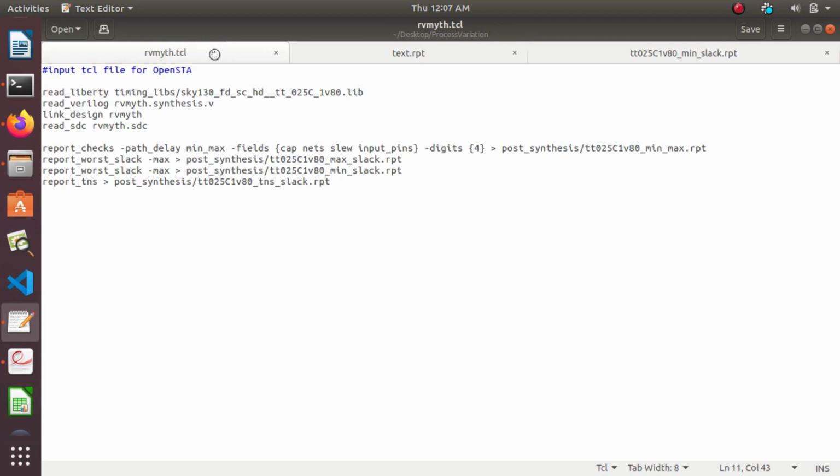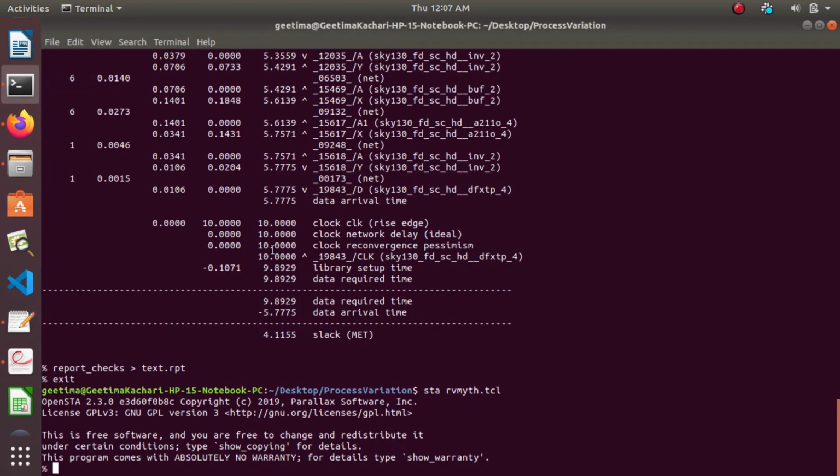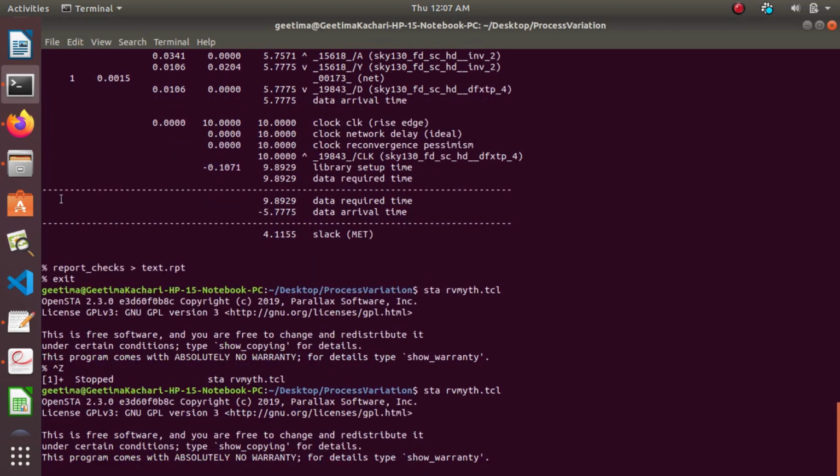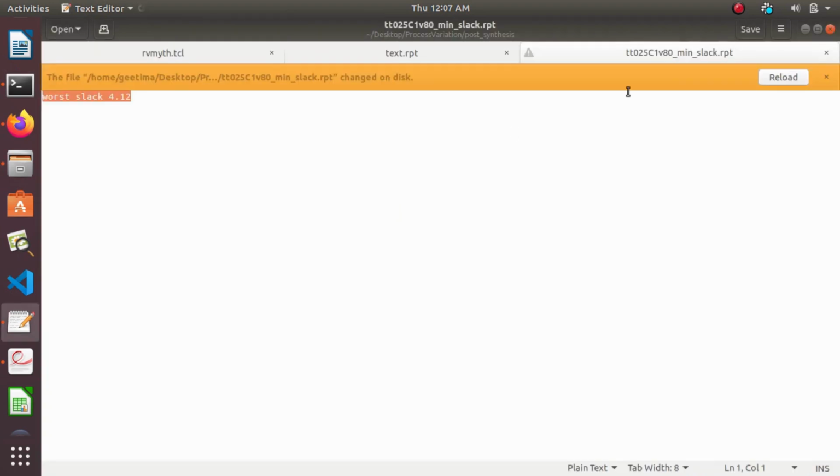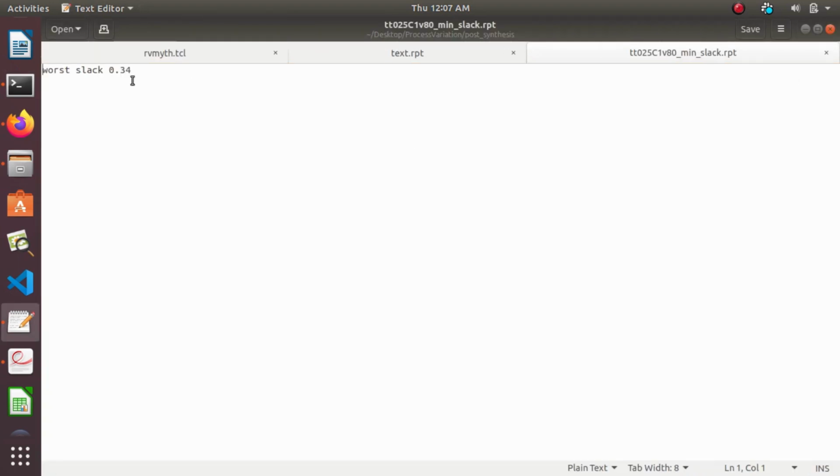I made a mistake about the worst slack min. Let me check. Oh yeah, I had written maximum, that's why the setup slack only is being shown in both cases. So this is a small error. Check it now, min slack. Now yeah, it has changed. This is the worst slack for hold.